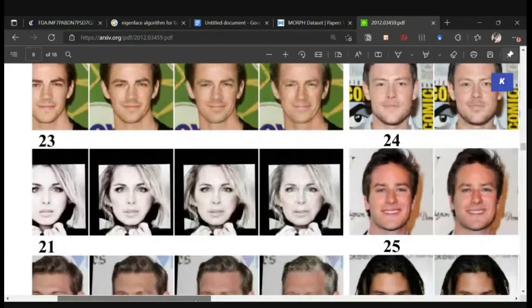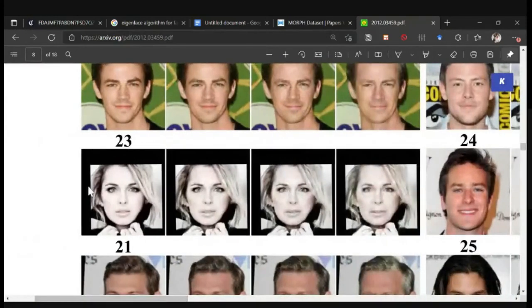Look at the same person over here at age 23, and you'll see that slowly they have been able to build a model that creates images of different ages. For example, let me take a screenshot of this. I'll put it over there.